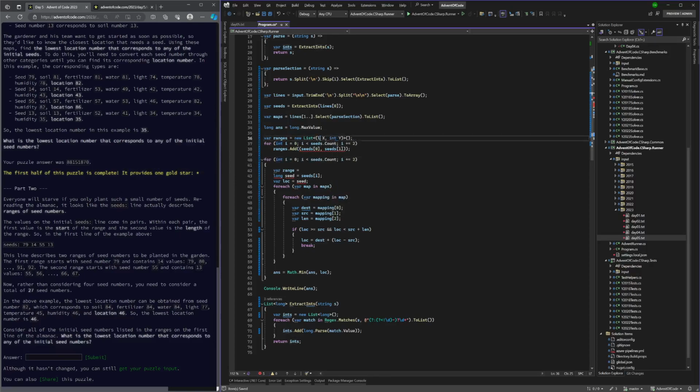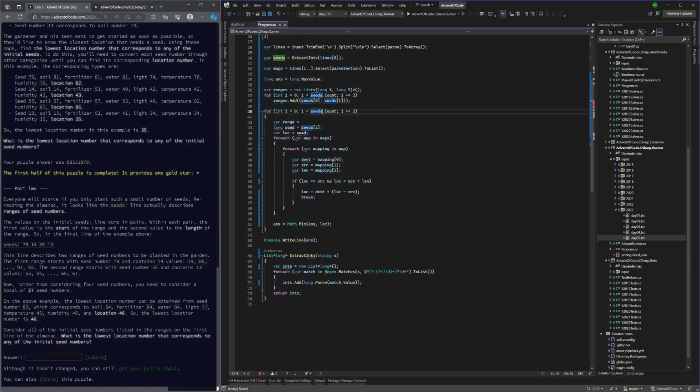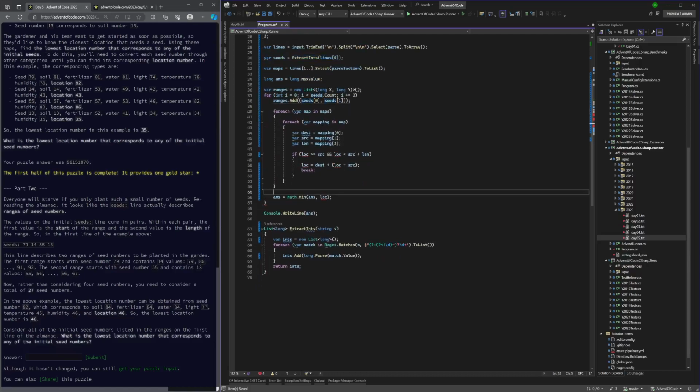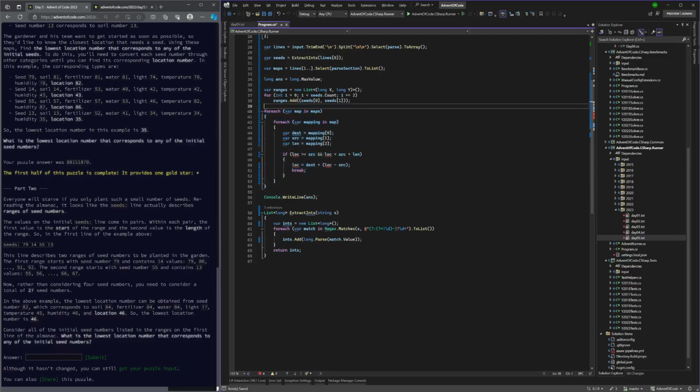That's meant to be a long. Okay, and then what we do is for each map, we're going to update our range list.